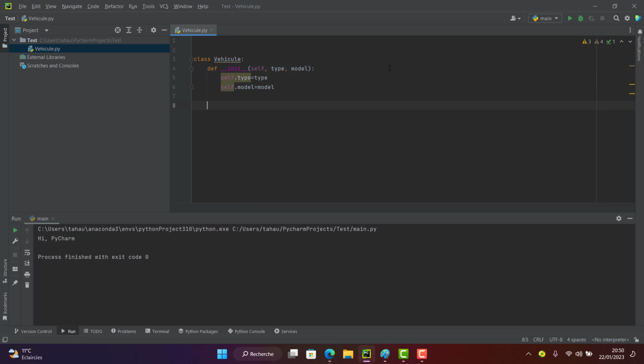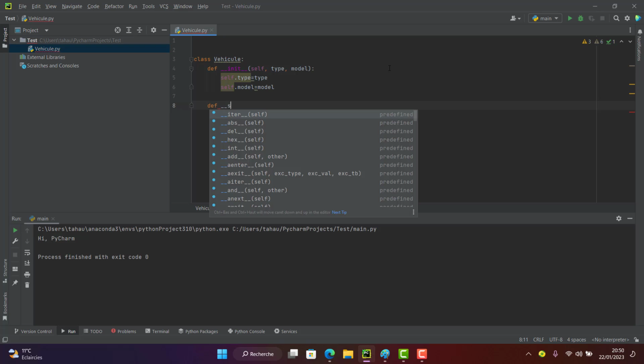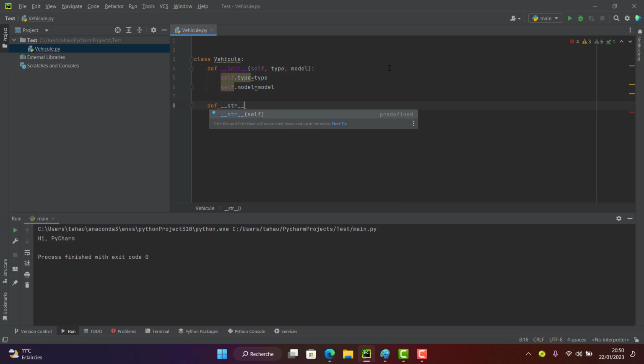Let's define __str__ to display some information about this vehicle. __str__ of self should return a string, of course. The type of the vehicle is this, and its model is this one.